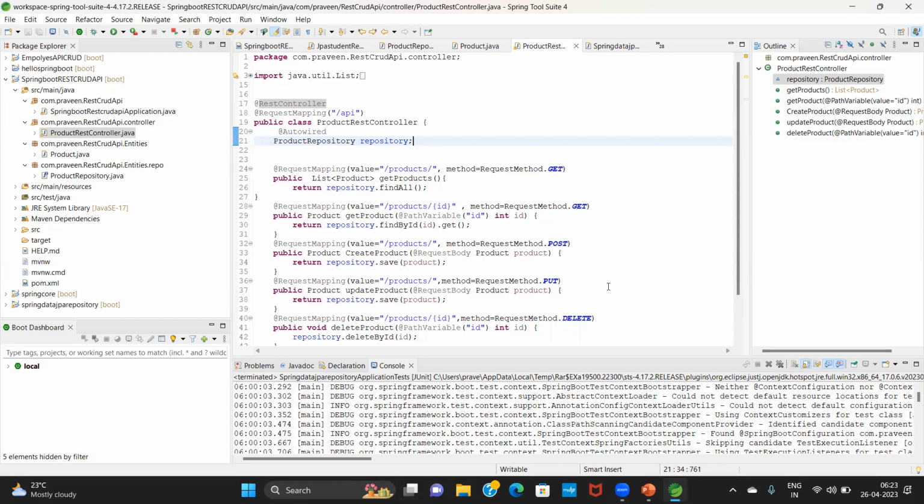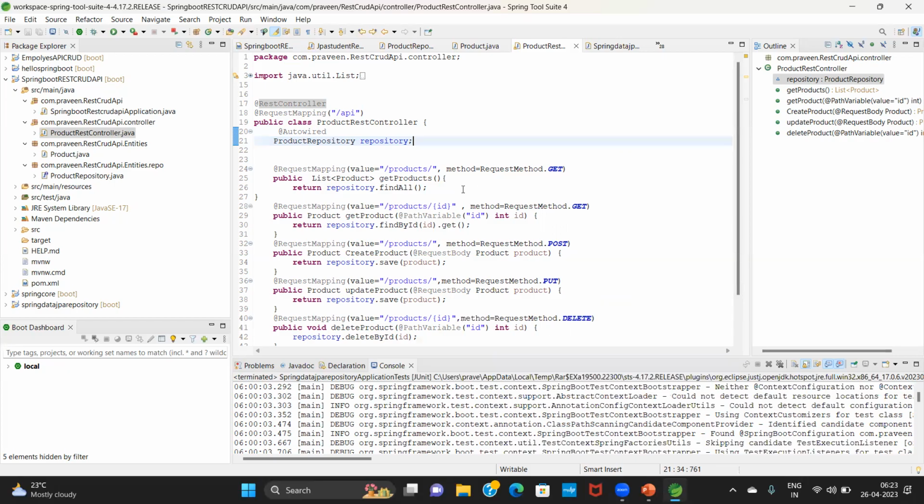Guys, in order to access this using REST API, you have to use Postman, because from Postman you are sending a JSON request, and whenever you send the JSON request from Postman, you can see the output in the SQL database as well as on the web.